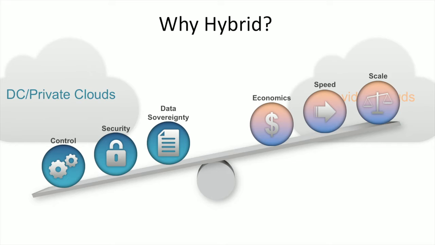Now, when we think about what we need from a security perspective, a lot of organizations are looking for ways to better control how their data is used and where it's flowing through the network. So if you've got sensitive information, security is a very big concern that you may have about putting data into the public cloud. You also have issues with data sovereignty, and this gets into country regulations and rules, different laws that you have in certain countries that really require that you have your data in that particular environment.